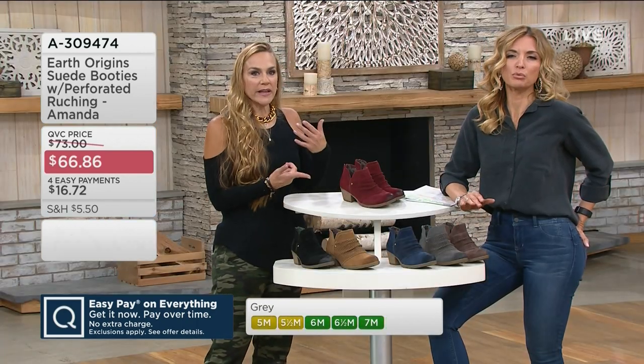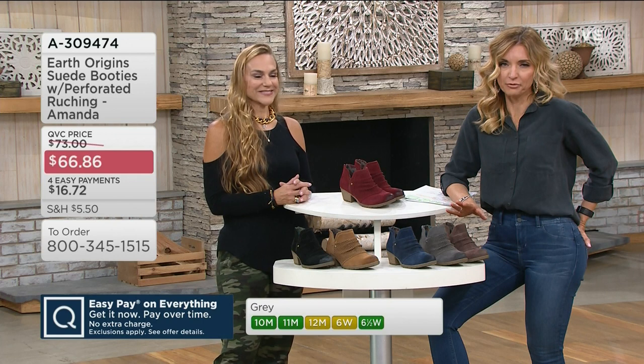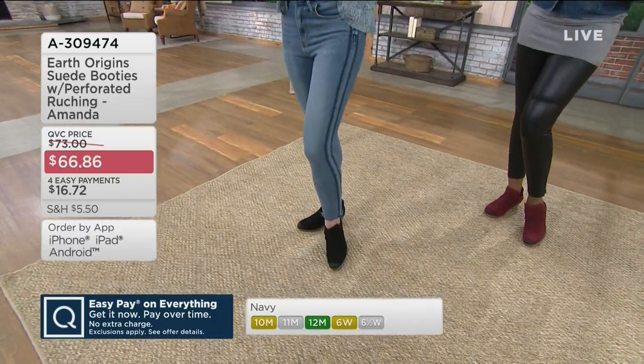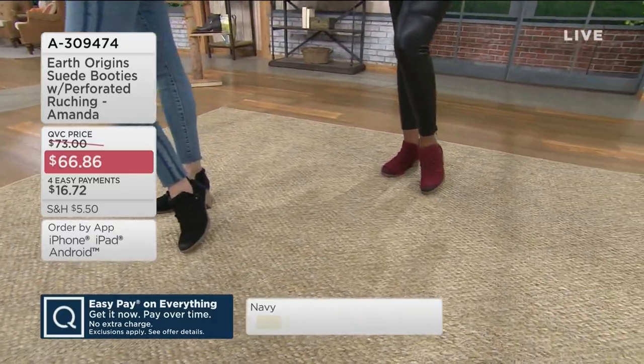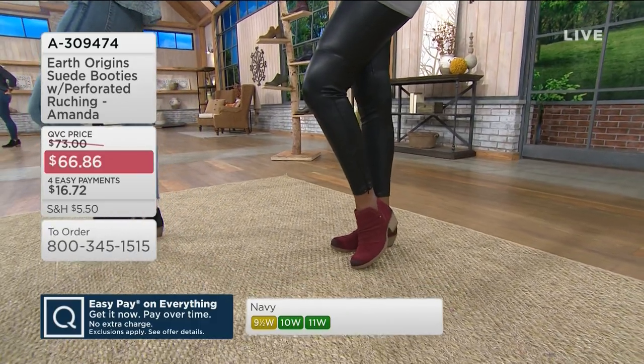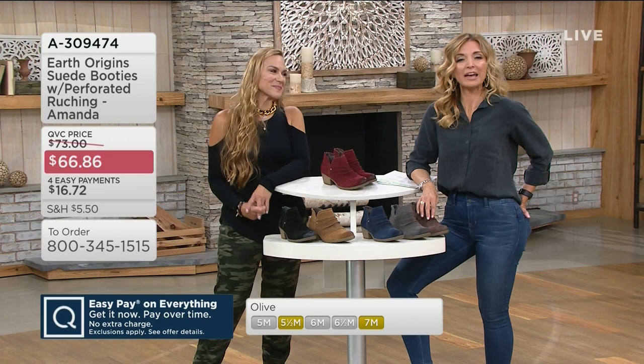Marcia: I guess I'm going to go with them and see how they wear. I'm sure I'll love them because I love all your products — all the shoes, the sneakers — they just look good, and even more importantly, they feel good. That is number one. We shop with our eyes, but we wear them over and over again because of the comfort. Marcia, thank you for calling and ordering your pair of Earth. Thank you for taking my call — I hope you keep those Earth shoes coming because I love them. That's the plan! Hang out with us for the rest of the show.